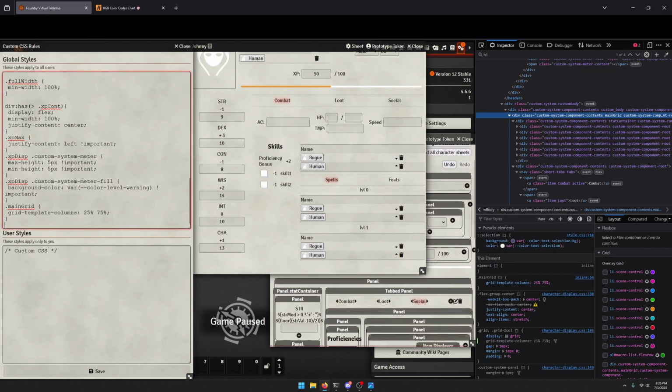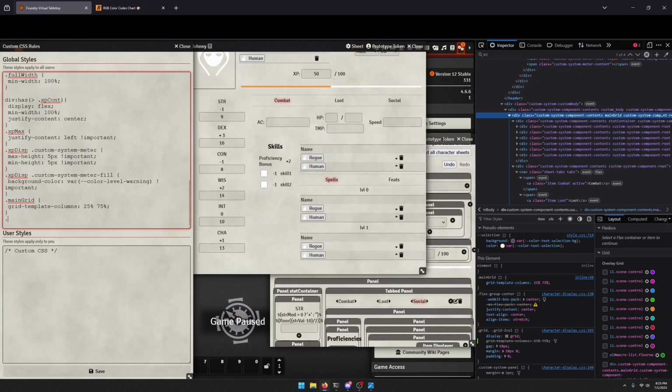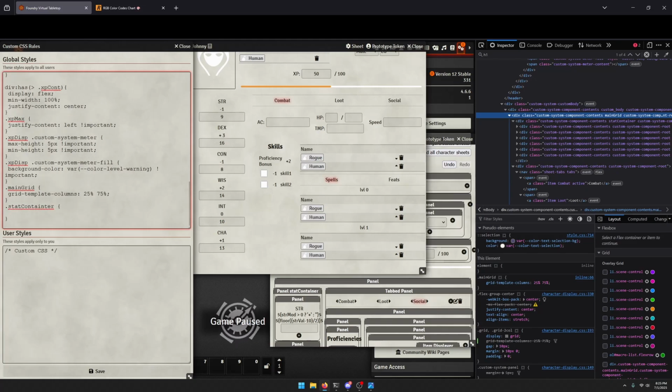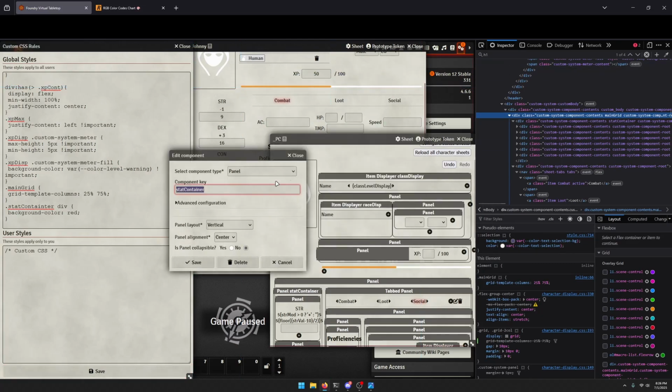If I go to my stat container and say dot stat container, and I want all divs under that, that should just grab the stats div under that. We say background color red, just to see if it grabs all of them individually. Did not. Is there a typo in my component key?